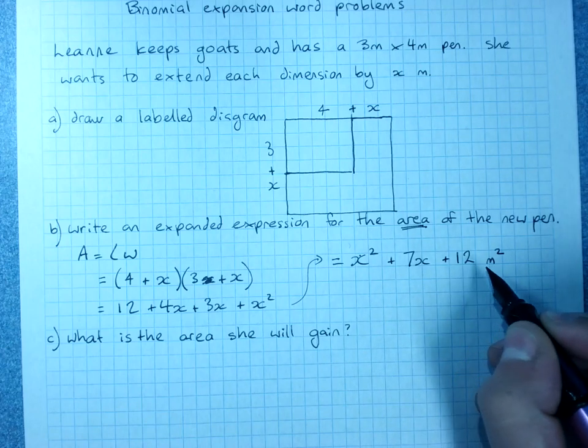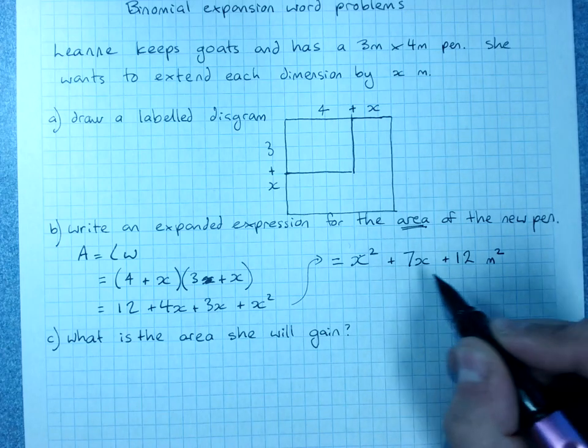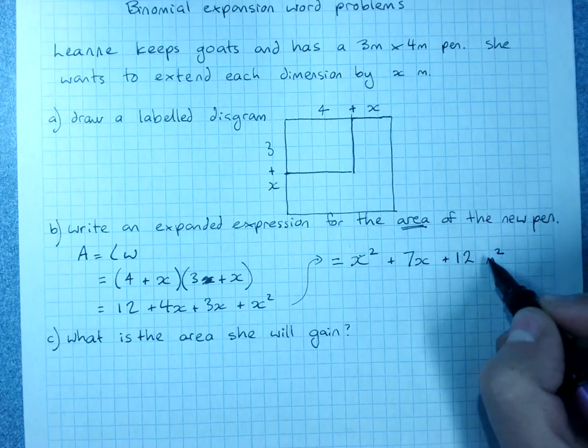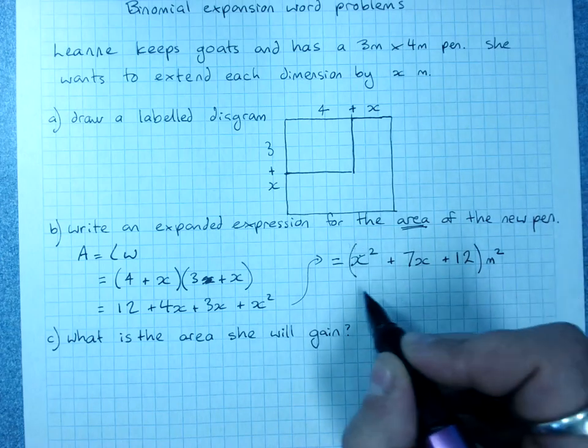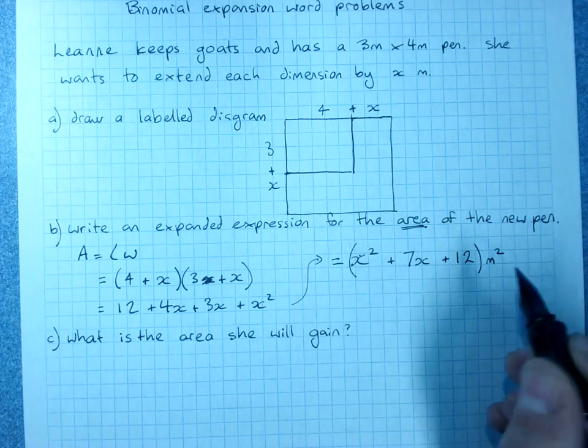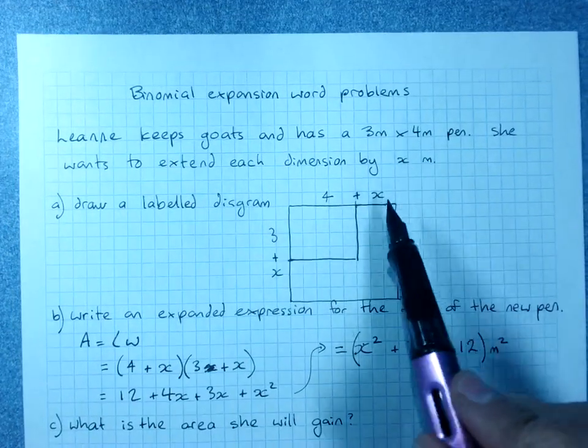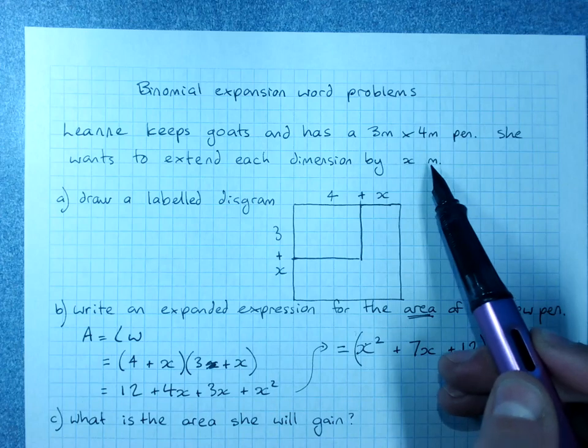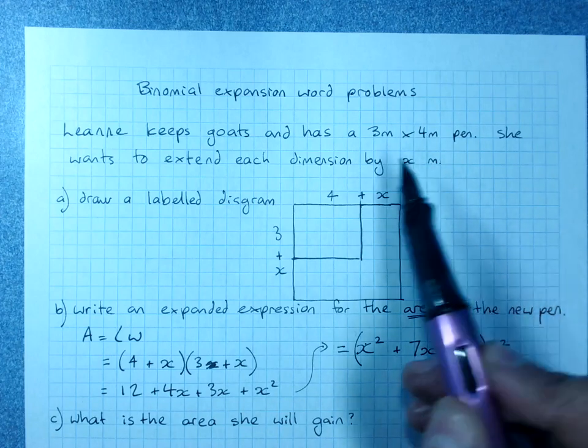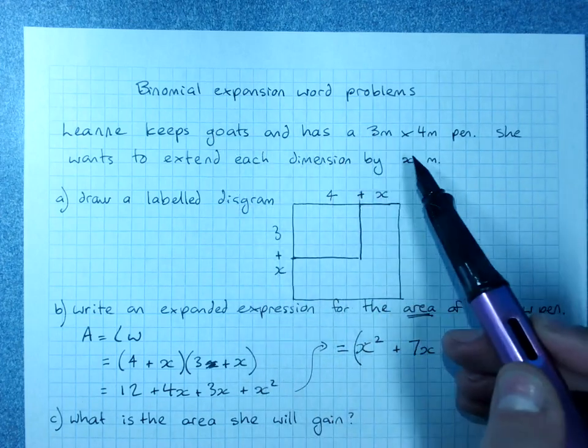If you feel it's unclear whether m is a pronumeral or an x or a unit, meters, you can put that all in brackets to say it's that meters squared. Do not be fooled. Dead fairy question problem here. x, m. M is not a pronumeral when they've given you x as meters.